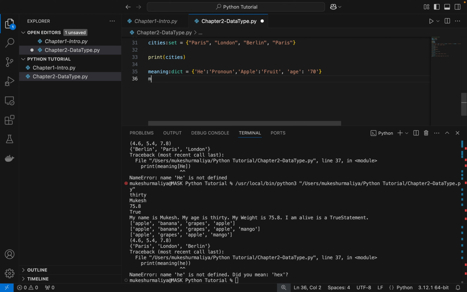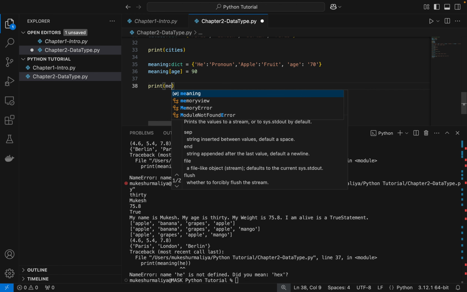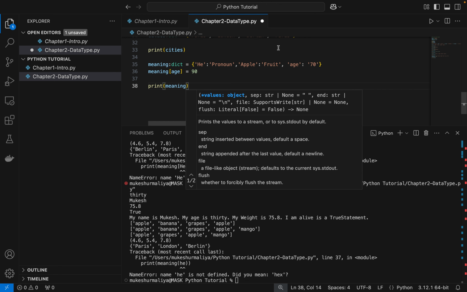And if we change meaning, and we try, is apple, so age equals 90. So let's change this value. Now let's print meaning again and see, does this value change?